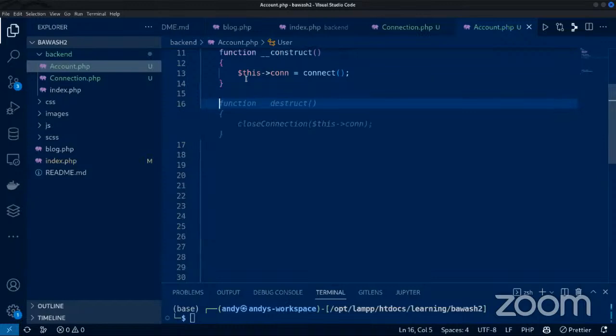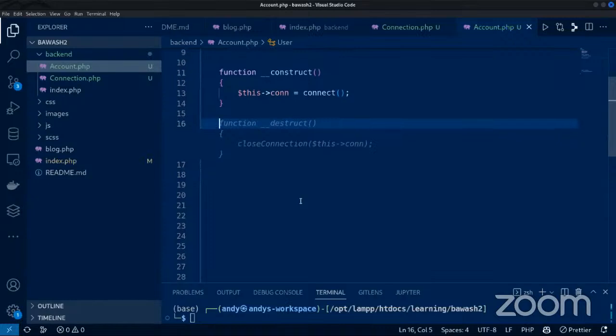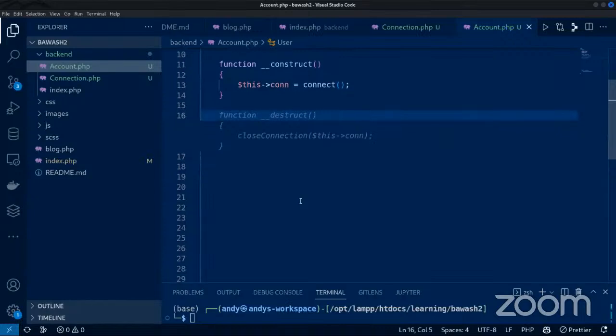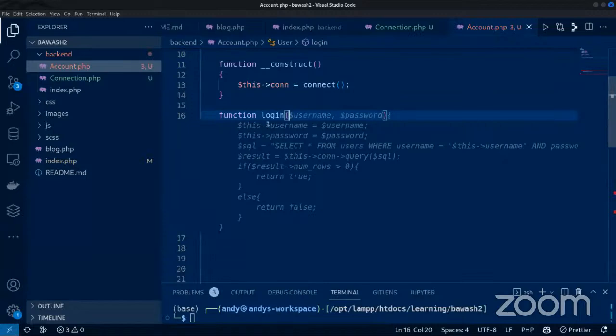Now that we have this user class with a constructor, let us start defining some of the things that the user can do. So the first one will be login, and that login is supposed to take the username and the password, right? So you could just pass in the username and the password.